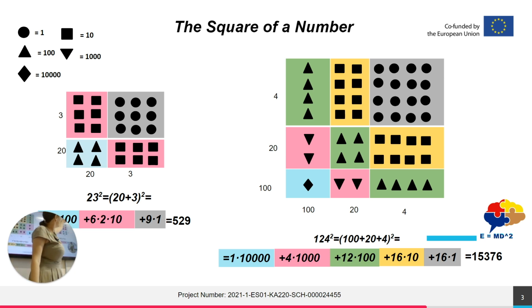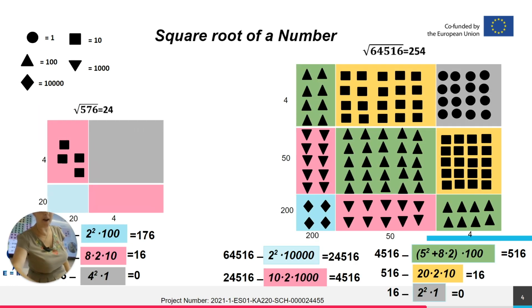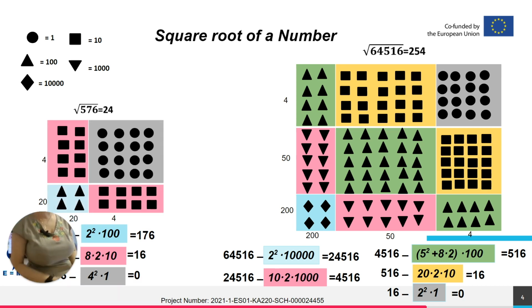Camelia divided here by module how to do the representation, and I hope you, the math teachers, understand better than I can actually explain how to do those representations. These are only the examples for formulas, and after, okay, this one maybe is easier for children, this one is a little bit more complicated, but they still study it in our school. And then after they know this, you have the point, the circle is for 1, the square for 10, the triangle 100, the upside down triangle 1000, and the diamond 10,000.